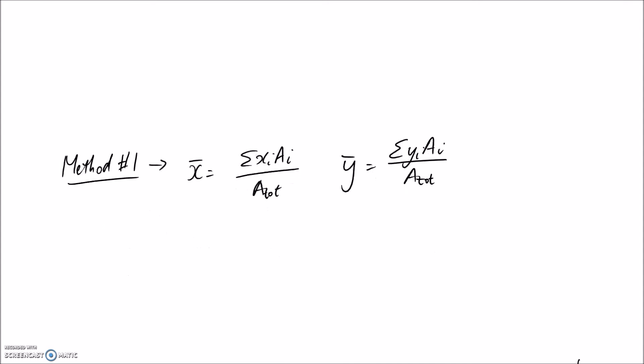So for method 1, this is the equation that we need to apply. The x-coordinate is obtained by summing together the x-coordinate and the area of all the different parts, which we're calling i, that make up our system. And a tot is the total area. The only other new one is on this side we have yi, which is the y-coordinate of each of the different parts that make up our system. So if you can imagine, we have a cross section that's formed by a few different shapes.